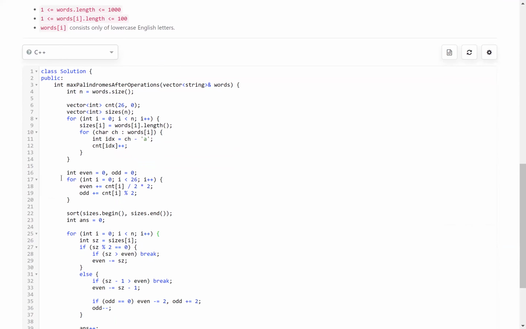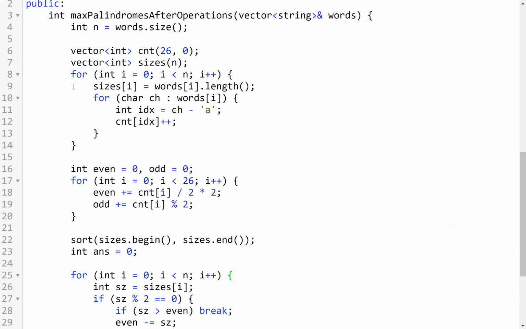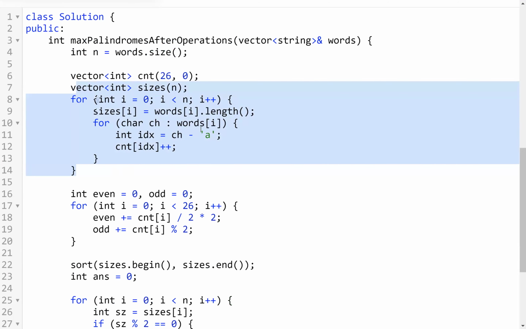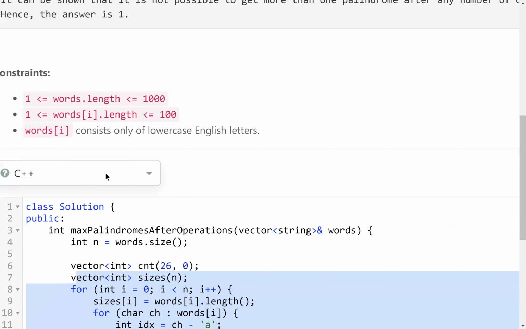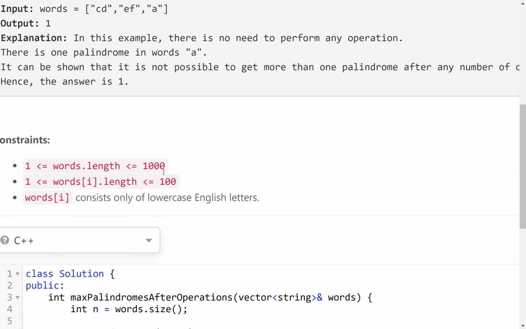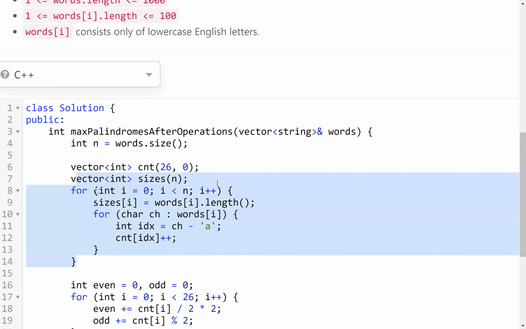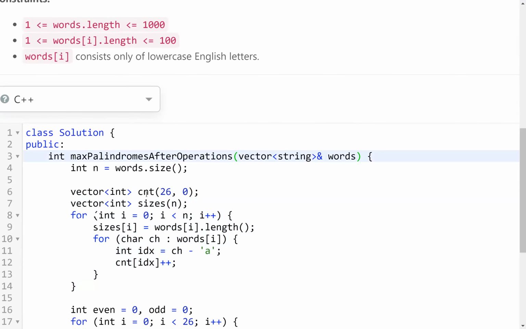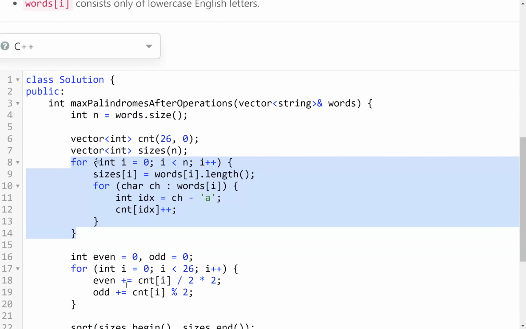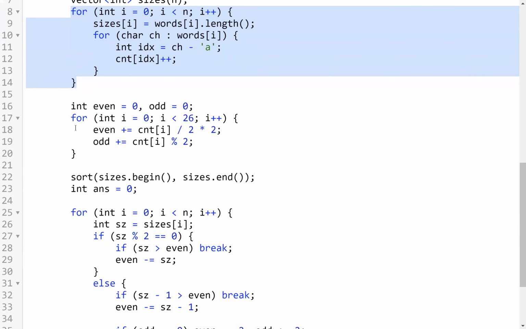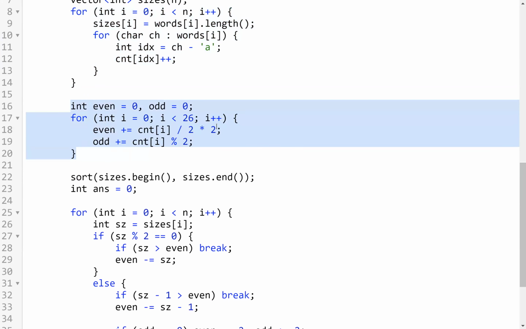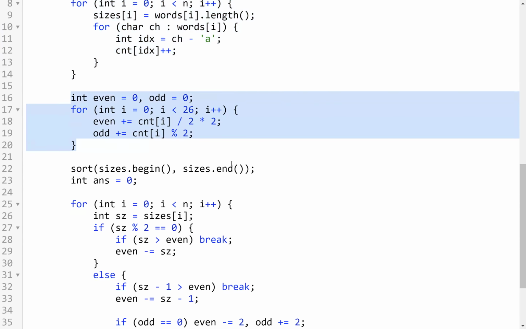Now, if you look at the time complexity, here we are having a loop of big O of n into m, where m is the length of the words. For now, I'm just assuming that m would always be 100. Like I'm just assuming that all the strings would be of length m. Basically, it will be equal to the number of characters you have overall in all the strings. And this will be a simple constant time complexity.